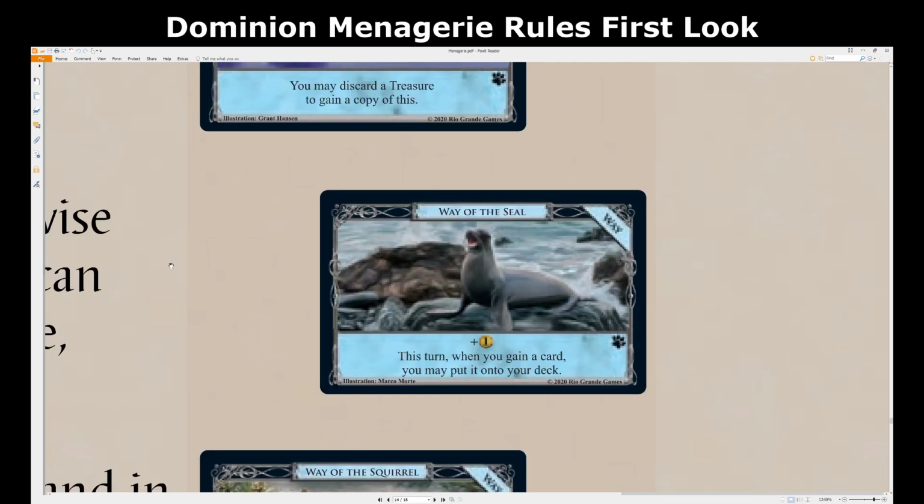Way of the Seal. +1 coin. This turn, when you gain a card, you may put it onto your deck. So, Way of the Tracker, minus the boon. Being able to top deck cards is a good effect. Tracker is not the strongest card by any means, but having the option to play something as a tracker is pretty nice, and having the tracker itself not take up a spot in your deck is pretty nice. So I think this is pretty solid.